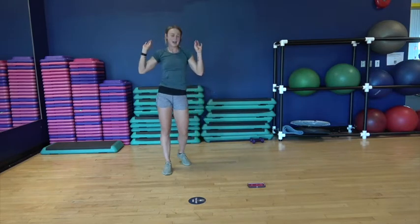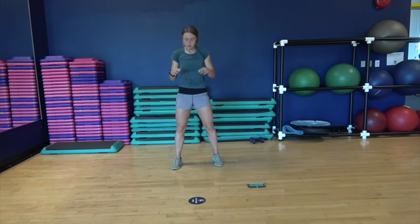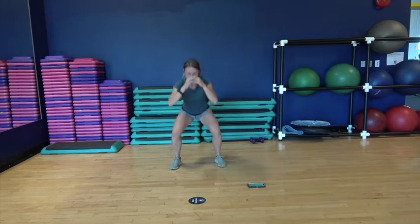Awesome, now we're going to come into our squats. You have me working up a sweat. Let's go. Think about engaging your feet like there's plugs in the ground and you're trying to plug all parts of your feet into the earth.